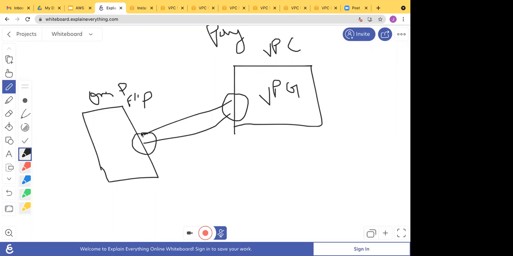And now you guys understand, right? Why do we need a gateway? It's like your house gate. And this is your customer's gateway. So if I want to connect this with this, at the AWS side it would be virtual private gateway, and at the customer end there would be customer gateway. And how can I have a connection? Either via VPN or a direct connect. So we'll study about these things also.